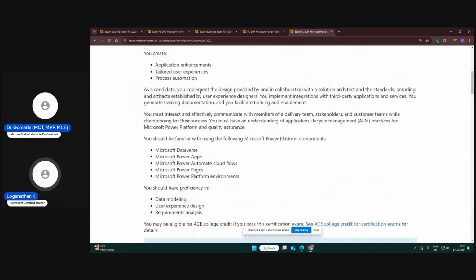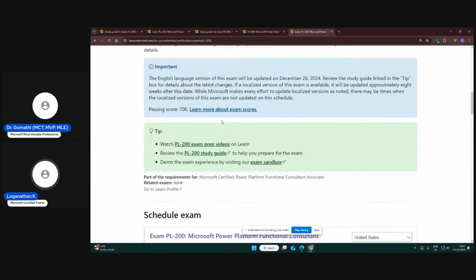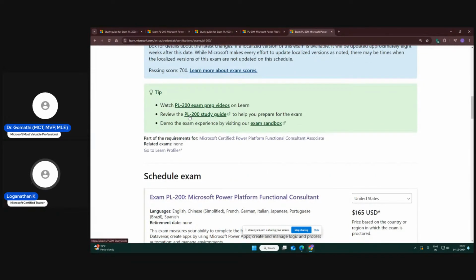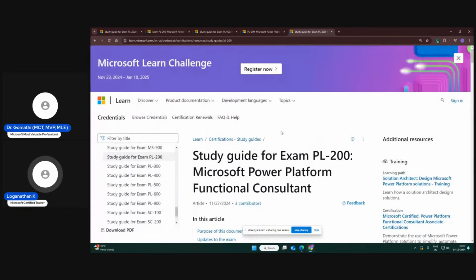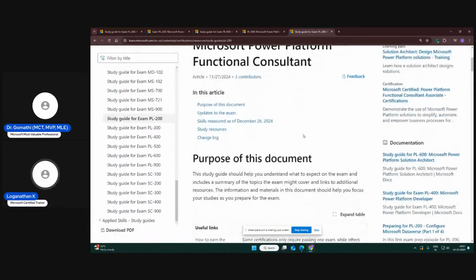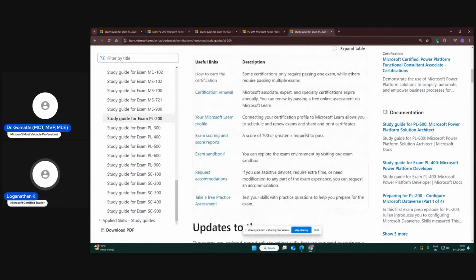On this page, scroll down and you can see the PL-200 study guide. Click the study guide link and it takes you to a new page. In this study guide page, you will get all the information about the exam.